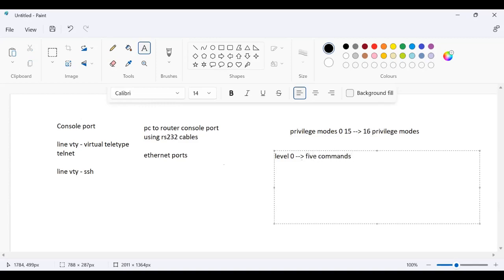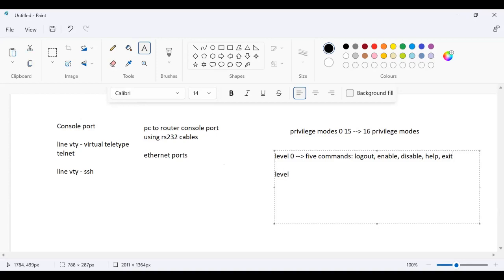Those commands are logout, enable, disable, help, exit. These are the 5 commands only we can use: the basic commands for enable, disable, help, exit, and logout.